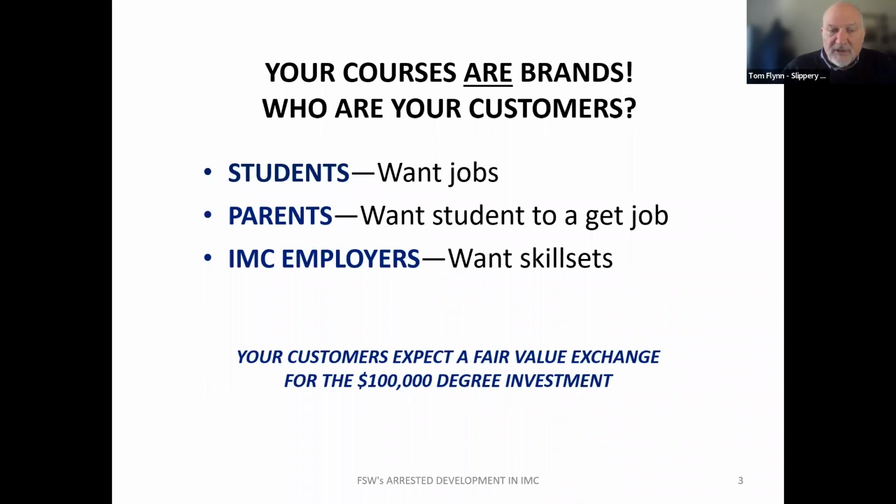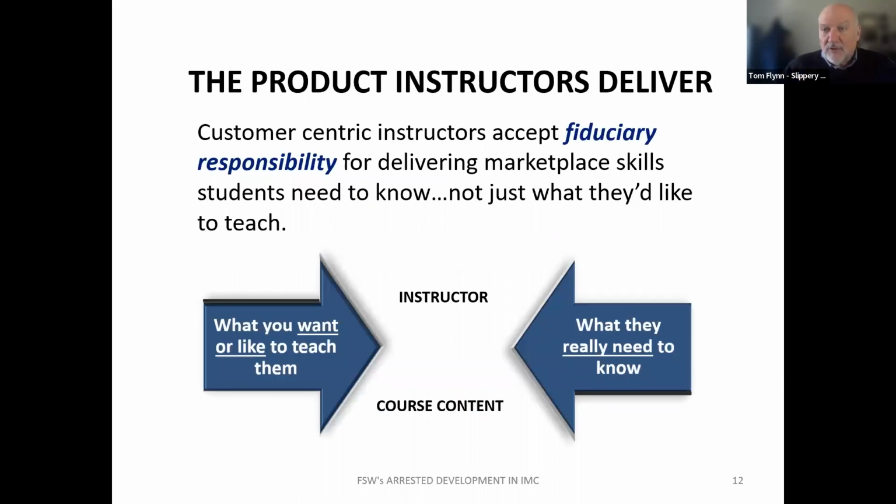So the bottom line here is the cost of an education, $100,000 investment. Are we offering a fair value exchange for that? And looking at that price tag with college education in mind, we have a fiduciary responsibility to deliver marketplace skills that students need to know, not just what we'd like to teach or what our discipline historically has taught.